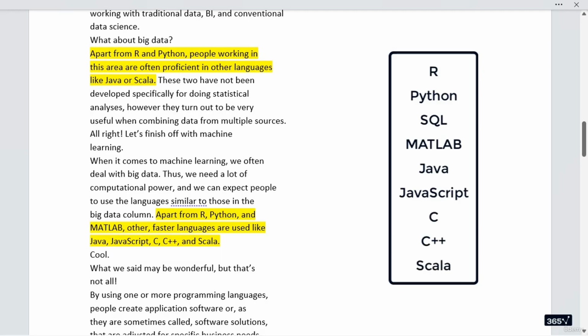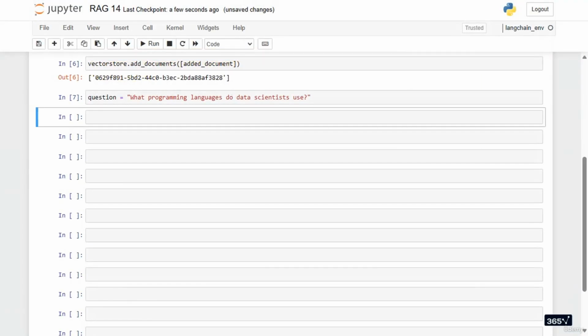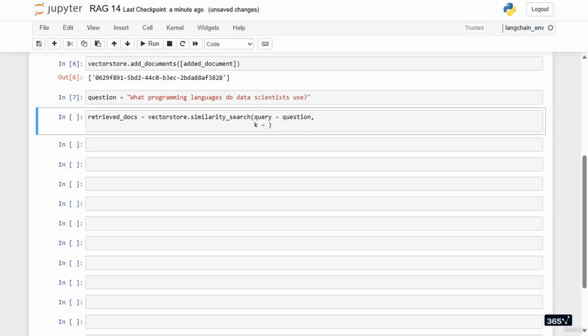Very good. Now that we know the relevant text chunks, let's use Chroma's similarity search method to see if the results we retrieve meet our expectations. Create a new variable called retrieved documents and set it equal to vectorstore.similaritySearch. The first parameter we must pass is query, our question. The second parameter to set is k, corresponding to the number of retrieved documents. It defaults to 4, but let's change its value to 5 documents, allowing us to identify a pain point in the similarity search algorithm.